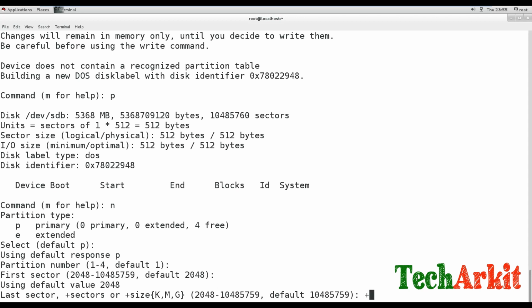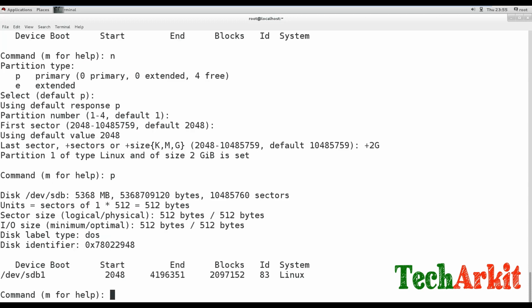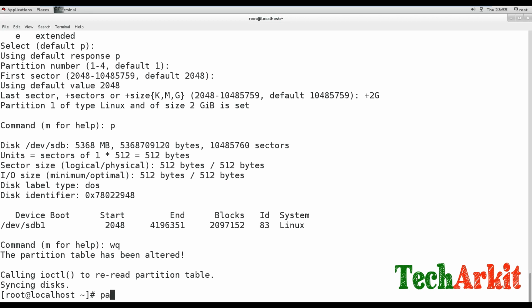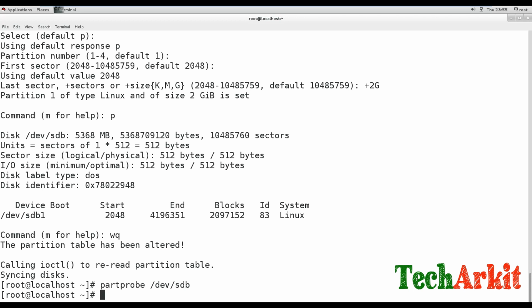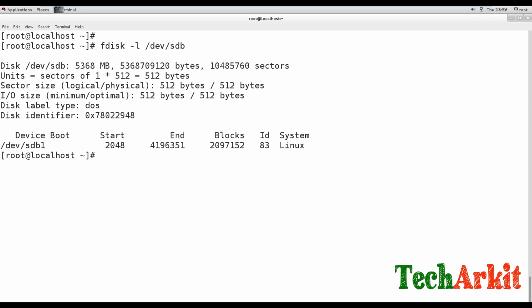So the partition I'm going to create is 2 GB. Now print it for confirmation, and now update the kernel so that it's updated here. Now fdisk -l /dev/sdb, you can see the partition has been created.